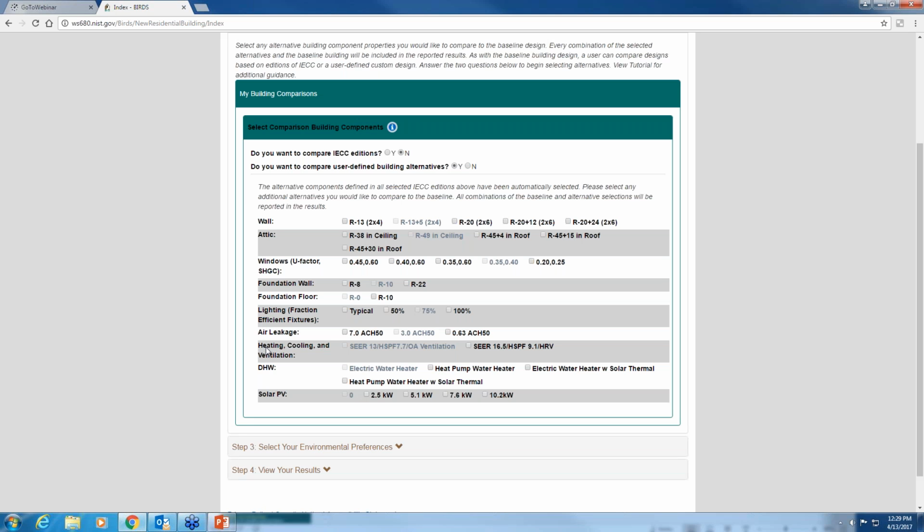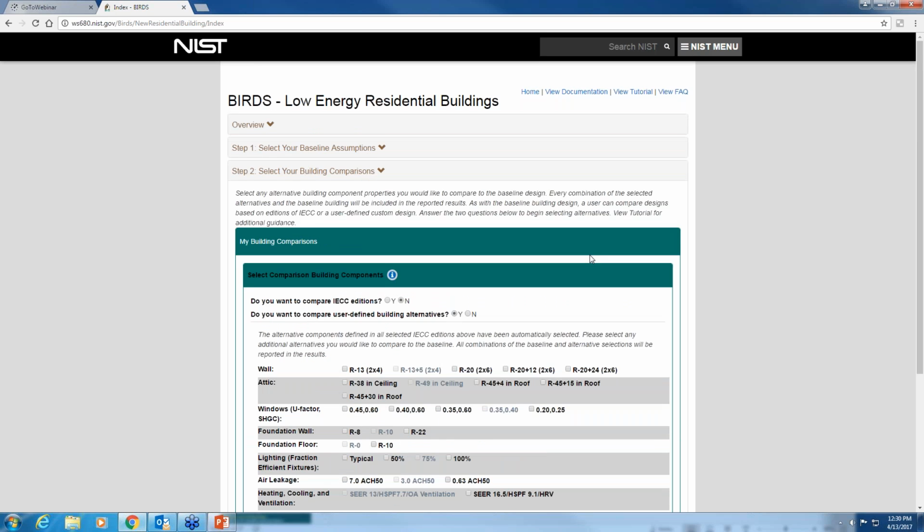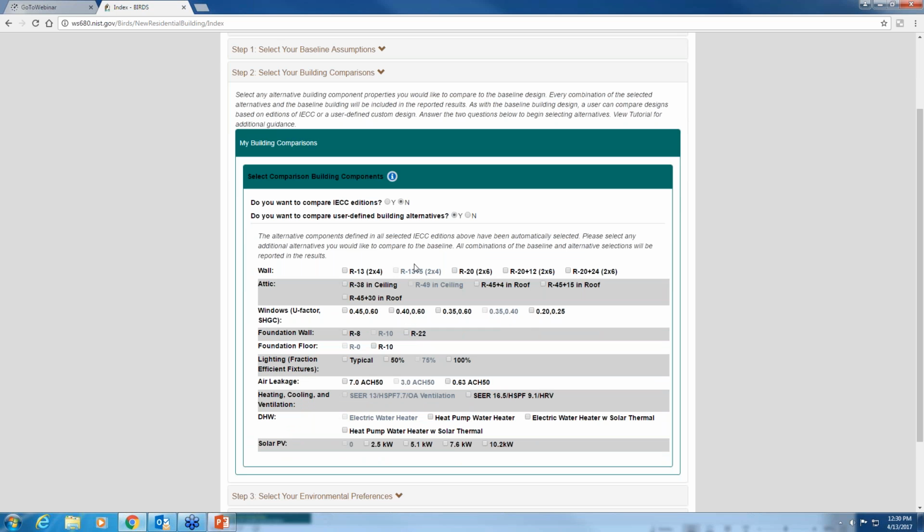And then you also have more efficient heating and cooling equipment, more efficient hot water heaters, and the potential of incorporating a solar thermal system to help preheat your water, as well as solar photovoltaics, which are put on the roof to produce electricity. So what I'm going to select as the alternative design is the net zero energy house design. One other note here is that from left to right is the least efficient to most efficient options.